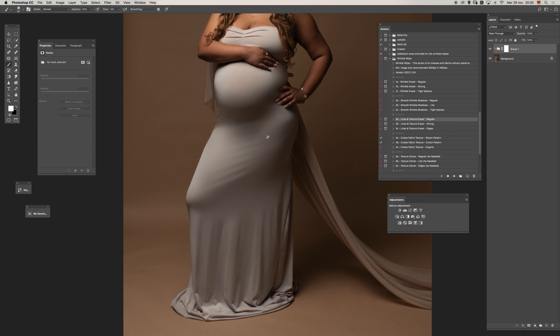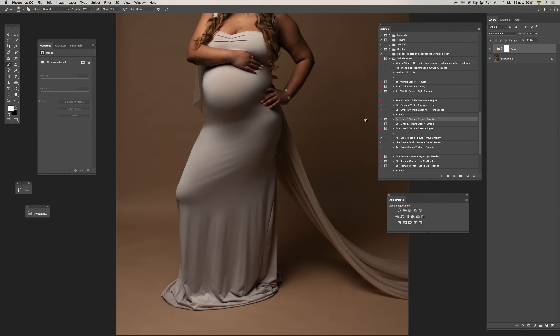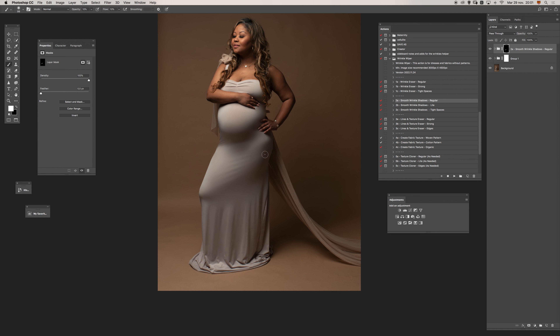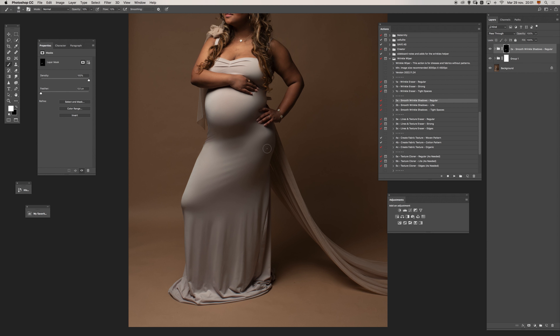So much better. Before moving on, let me take a look at how it looks if I delete a little more of the central transitions. This is definitely too much — I don't want it, it's too flat. But something more subtle, around this — it's clean, it's good, it's realistic. That's what we want: something clean.